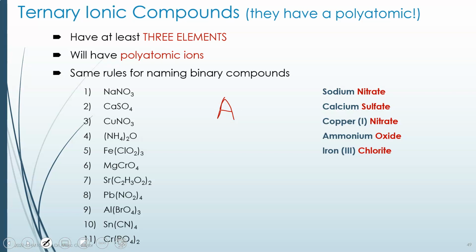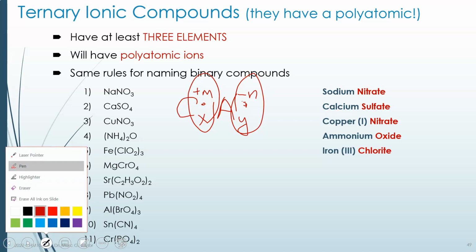Remember, you multiply whenever you have an anion, whether it's a polyatomic or not, it's going to have some number of atoms, and our cation is going to be over here. It's going to have some number of atoms. So let's say there's X of these, there's Y of these, and this has a -N charge, and this has a positive M charge. We know that this times this is the same as this times this, forgetting the negative signs. So we multiply these 2 together, and they must be equal to whatever these 2 are. And that will give you the formula for these.